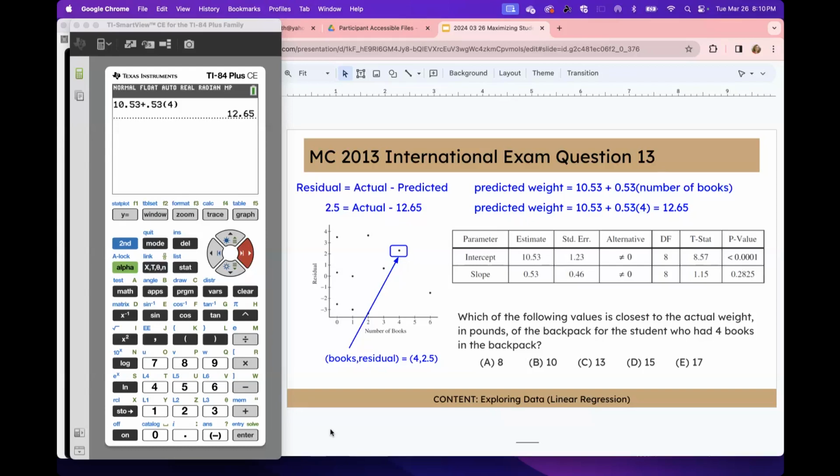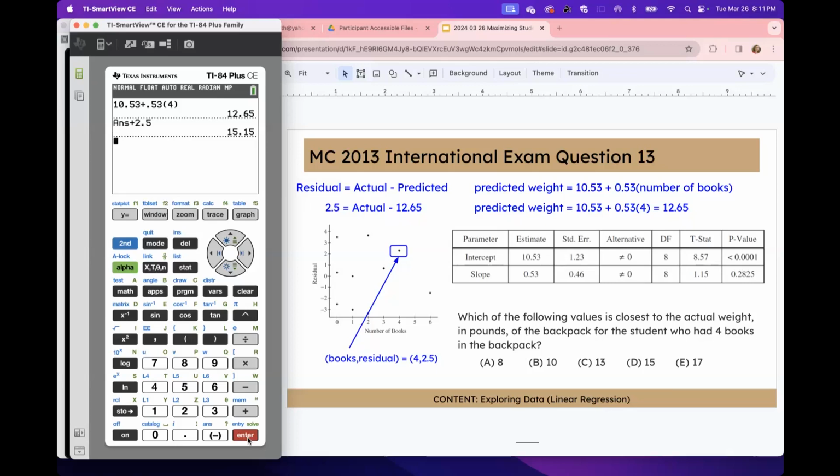And then plugging our values in, 2.5 and the predicted we found, the 12.65, we will just add 2.5. And notice how I didn't type that 12.65 again. I just said add to this 12.65 to get an actual weight of 15.15. So I think my correct answer will be option D, because that's the closest one. So this is not heavy use of the calculator for content things. It's using it for arithmetic, but I think it's essential because I would not want to be doing that by hand.